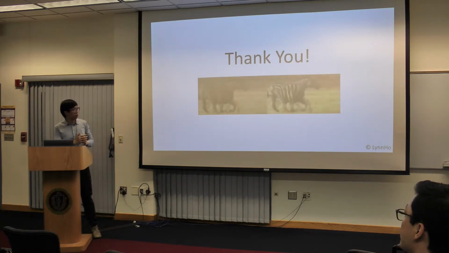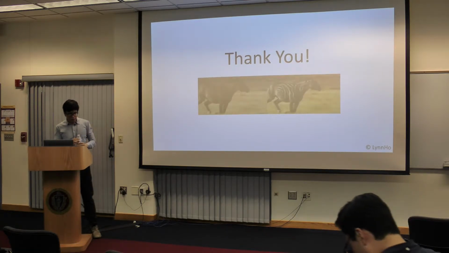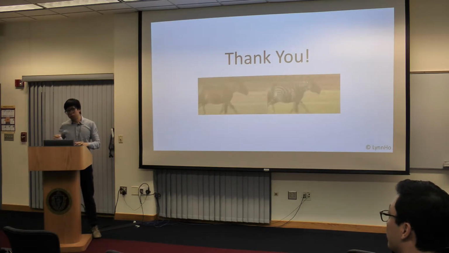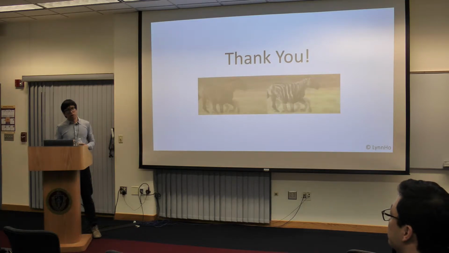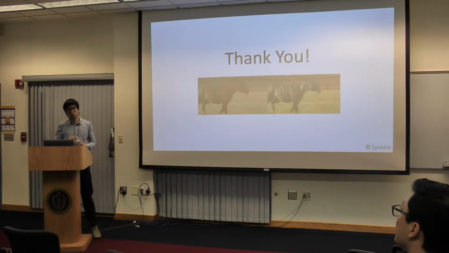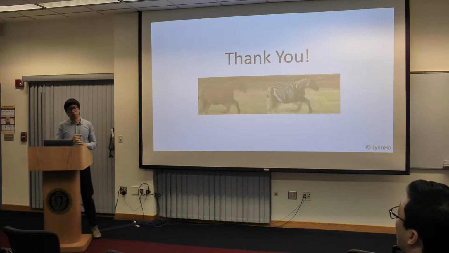I haven't shown it here, but we have done some work on this. When you translate a horse to zebra, one thing we did is first ask the model to predict a mask, and then only translate the pixels within the mask. And it turns out that mask network is a very good segmentation model of horses.